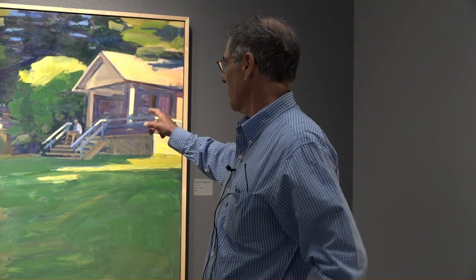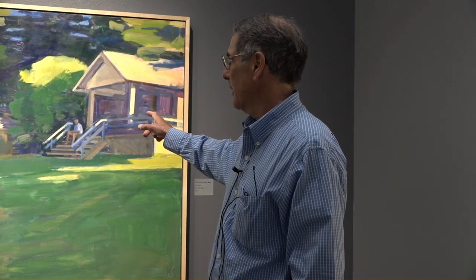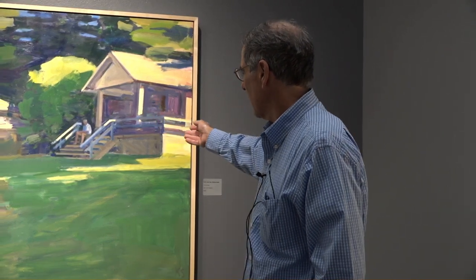Yeah. I just wanted to know, the figures, are they placed after the composition, and how long would that be for? Okay, that's a good question. How do I place figures in the painting, or how do they get into the painting? Figures go in and out of paintings a lot of times, because as I'm working out the composition. And in a painting like this, I put the figure of my brother in at the very end. That's the last thing, because I felt like it needed someone there. And so he came over and sat there for 15 minutes or so.